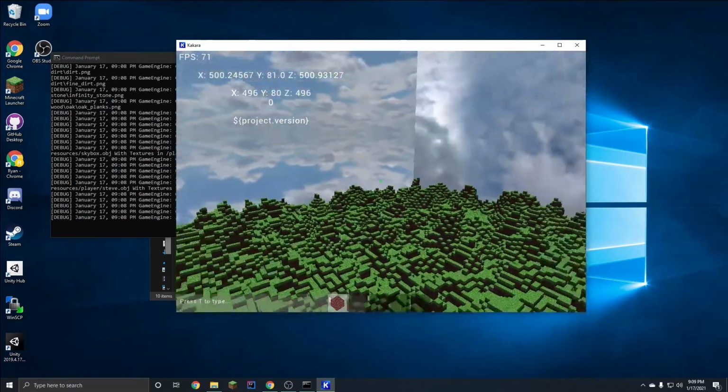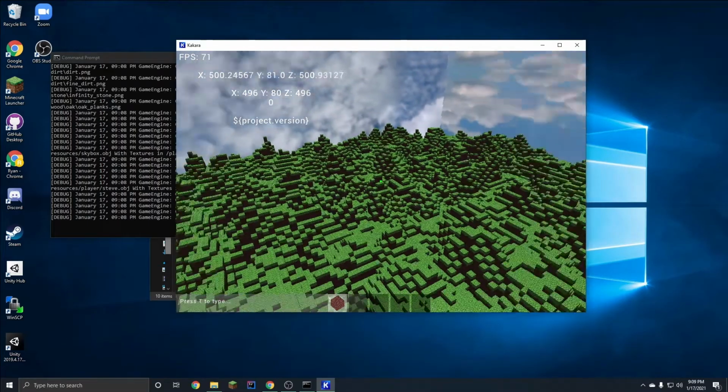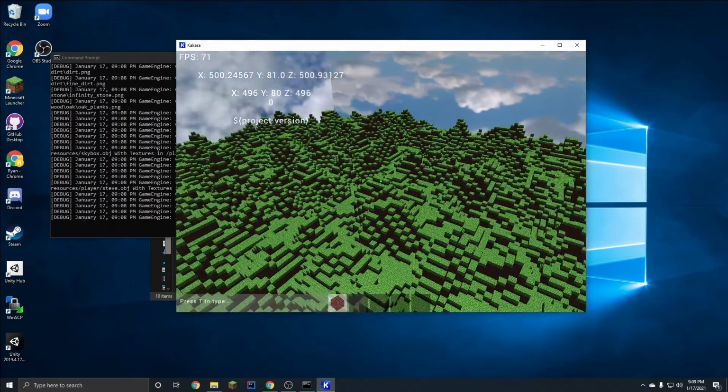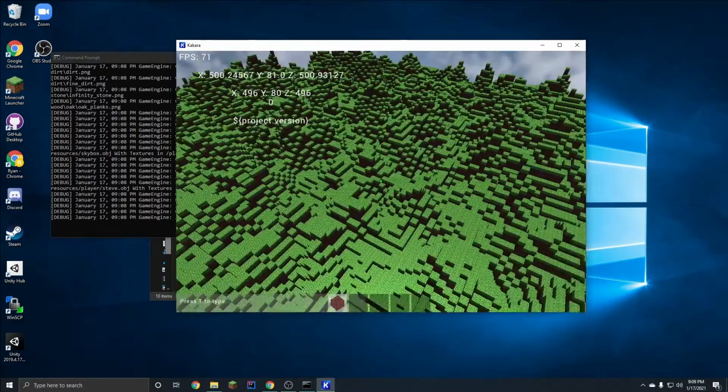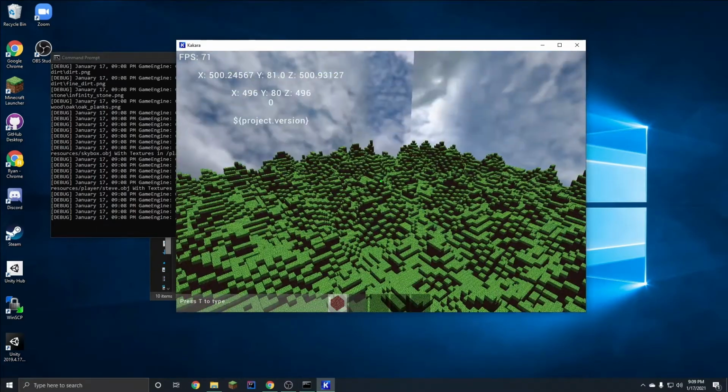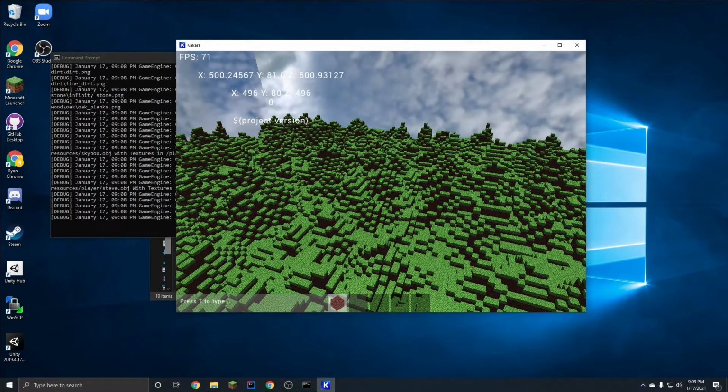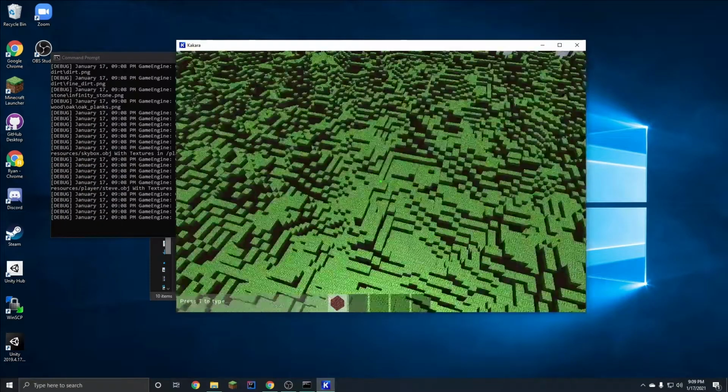The version seems to be a little broken. The FPS should be limited to approximately 60, or 70. I bumped it up to 70. So it's doing a pretty good job. You can see it's staying at a constant 71. So hopefully it should be around 70 for you too, or 60, either one is acceptable.